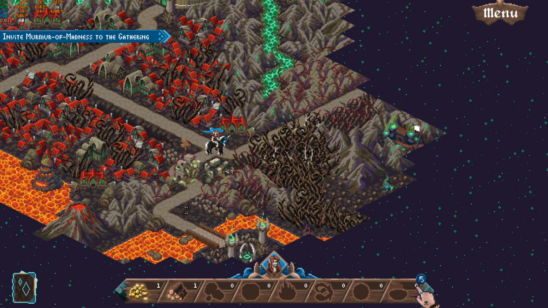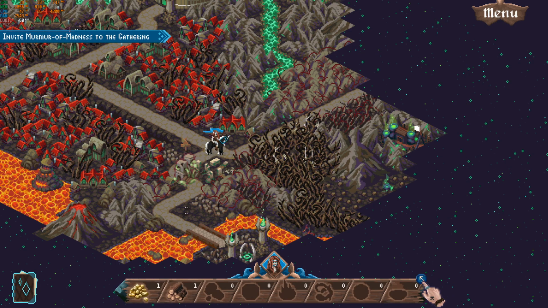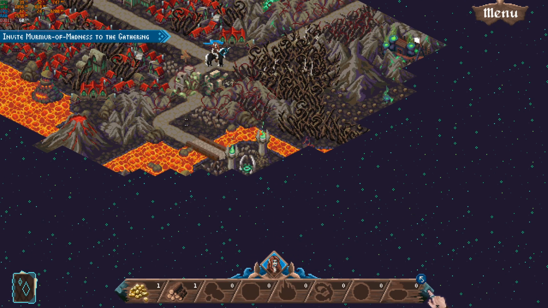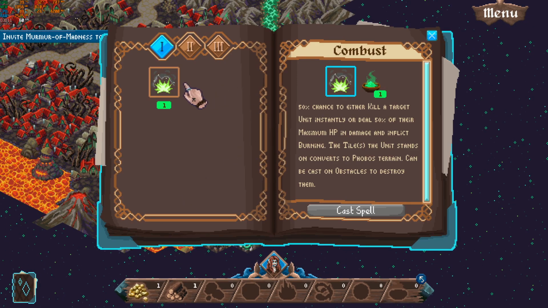Why isn't that working? That's why units. Anything with them. So units and resources. But how do we cast a spell? Cast button doesn't work.